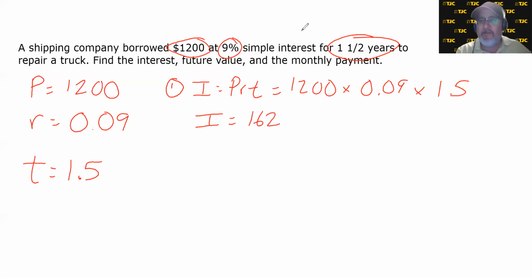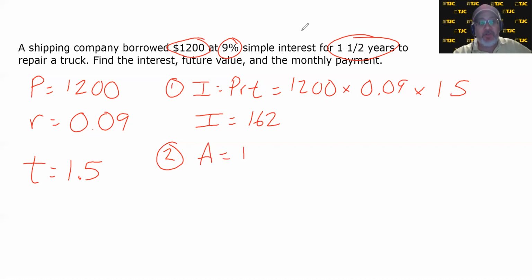I didn't need a calculator for that, but the purpose of this video isn't for me to show off mental arithmetic skills. Although I challenge you to see if you could multiply them. There's some trickery in doing it that would make it easier than it seems. So the company is going to have to pay an extra $162 for the privilege of borrowing this money for 1.5 years.